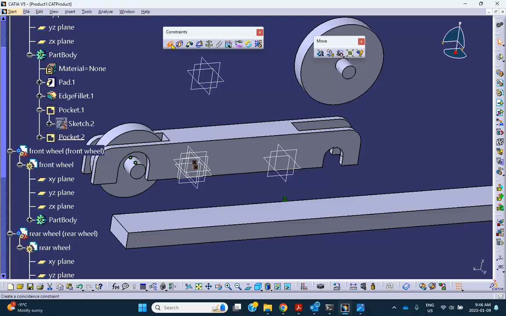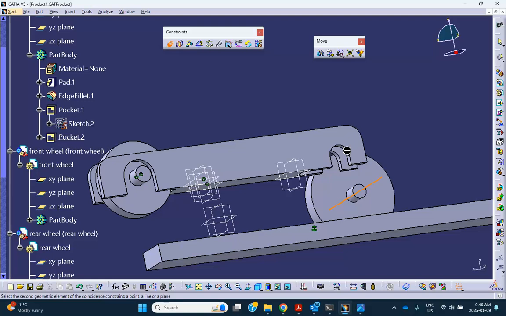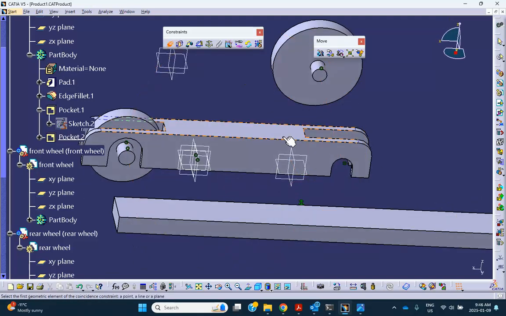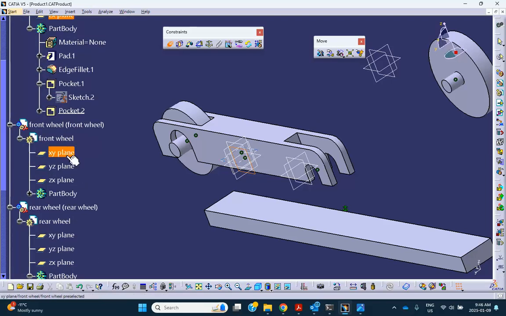And then another coincidence between this axis and that axis, and coincidence between the middle plane of this frame, which is that one, XZ, you can see that, XZ, and the middle plane of this rear wheel.